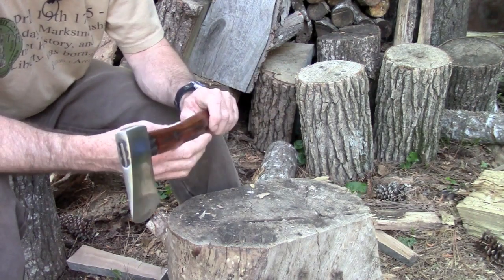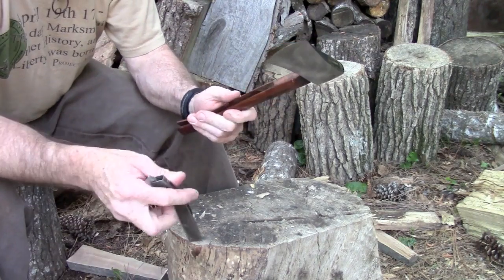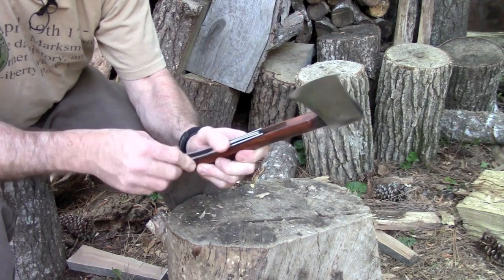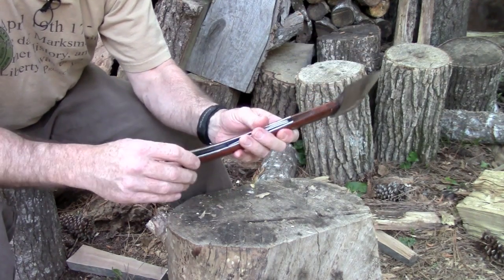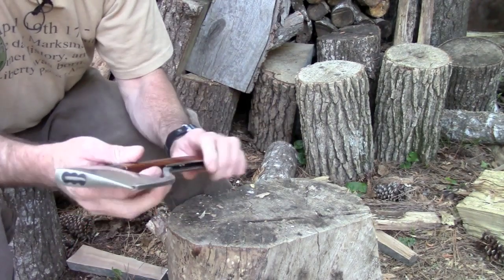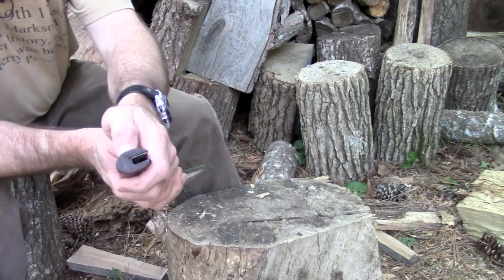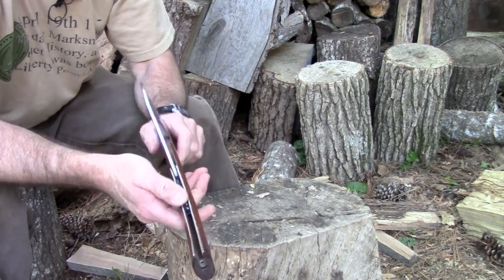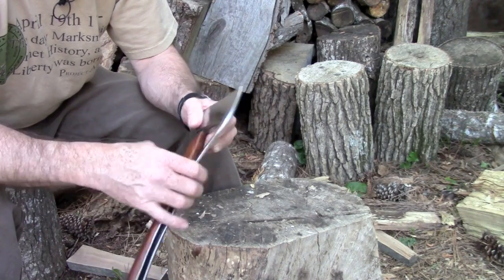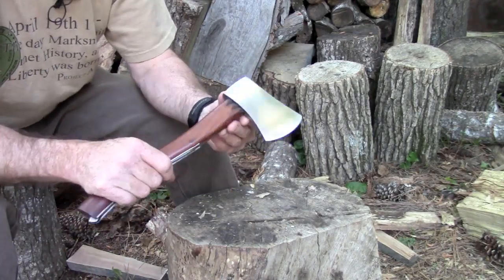I'm not really going to chop down a tree with this thing. Kind of disappointed that the blade cover just came out - but it goes right back in like so. I think obviously this one got out of the factory and got past the quality control department, because not only is the handle cracked, it was just missing the screws that hold this assembly in place. But it did take a licking and keep on ticking - I was a little surprised.